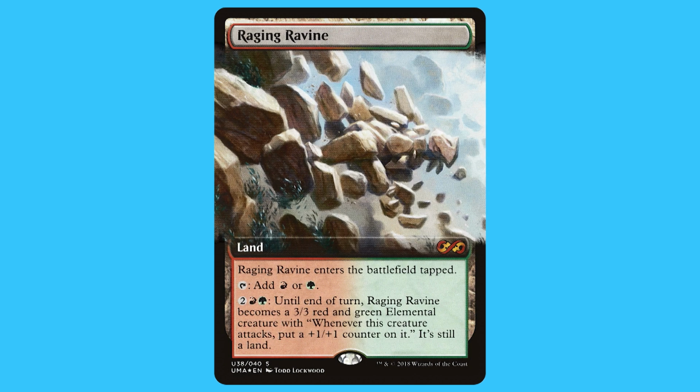Raging Ravine, it's a land that's a mythic. Raging Ravine enters the battlefield tapped. It taps for red or green. For 2 red and green, until end of turn Raging Ravine becomes a 3/3 red and green Elemental creature with, whenever this creature attacks, put a +1/+1 counter on it. It's still a land.